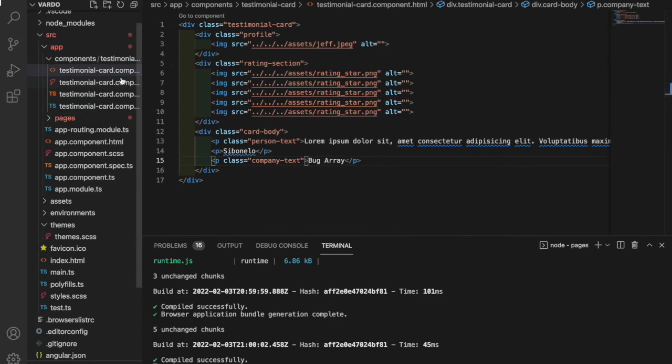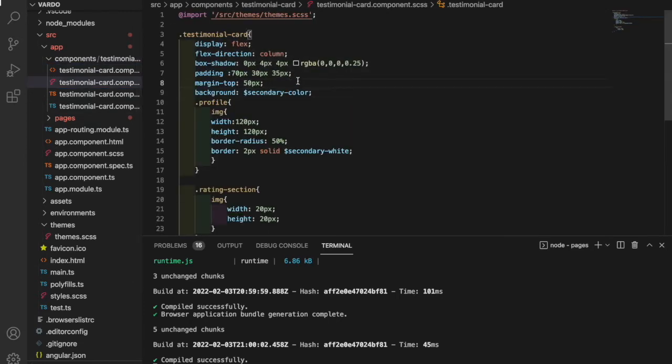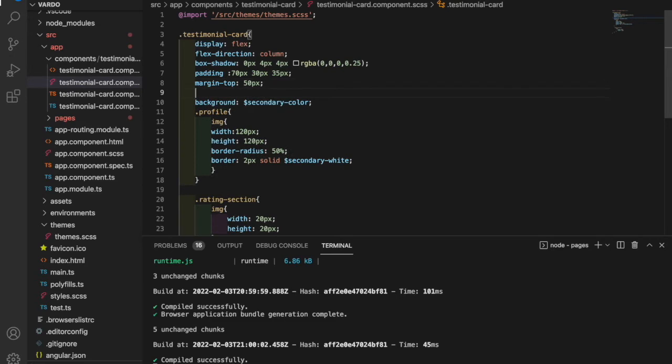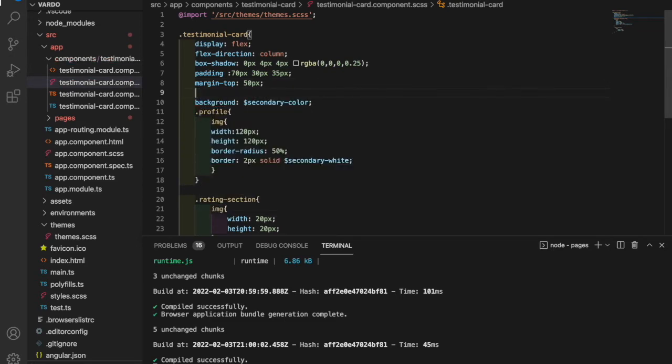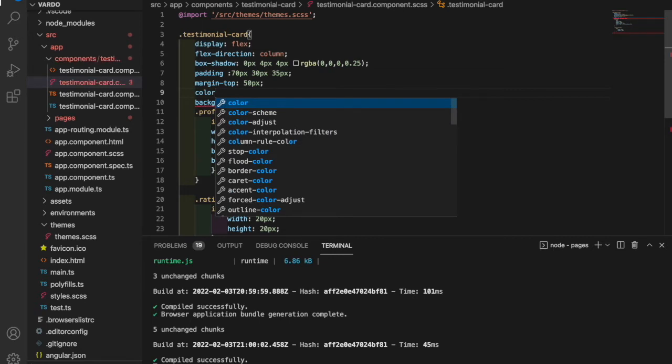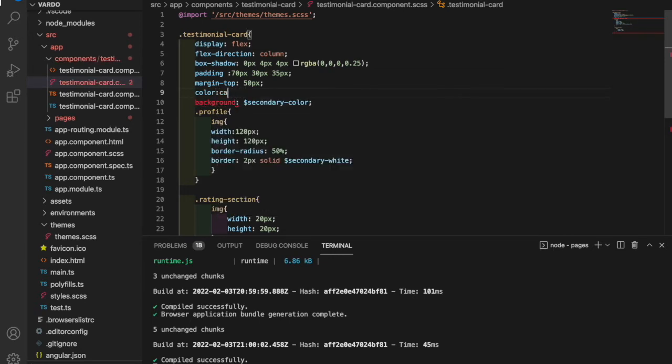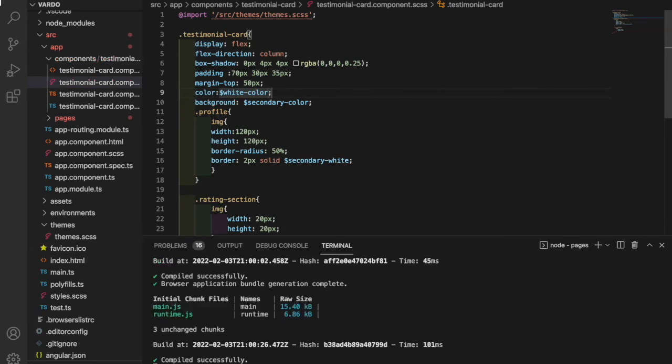I think the name is fine. So what we'll do now is apply the color that we're using, and we'll just use this white color. So for all text in this div, we'll apply this white color to it, right?